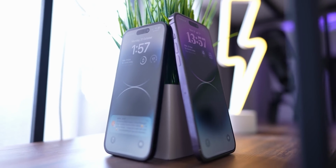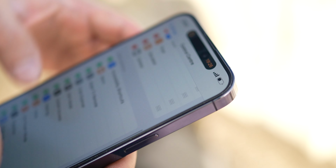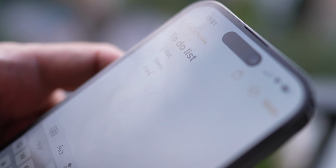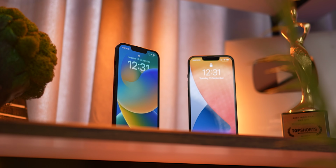The display is probably the best department for the 14 Pro Max to shine. Its 6.7-inch screen is huge. It's great for watching movies, videos, photos. It's also great for reading if you're into that. However, I can say that binge watching movies on a regular iPhone 14 is uncomfortable. It's very much doable. I would even go to the extent of saying that for some people the iPhone 14 will be a better choice simply because of the notch. The notch doesn't protrude that much, and videos on the iPhone 14 don't have that slightly annoying cutout.